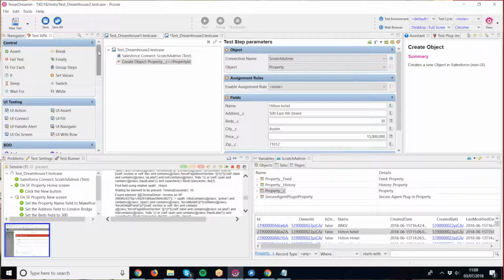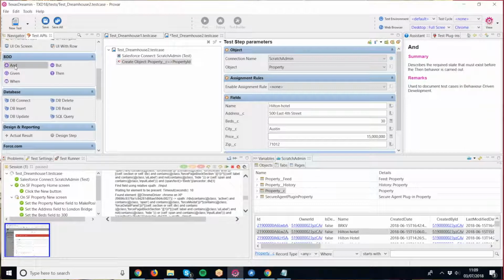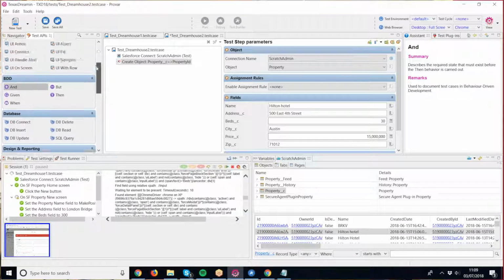So what I'm going to do is actually use one of Provar's APIs over here. In this palette, because we're no code, you can see all the APIs that are going to do things like if statements, wait fors, looping with while statements. Also down the bottom here, we can see we've got things like the BDD statements, etc. Now what I'm going to use here is a set values.